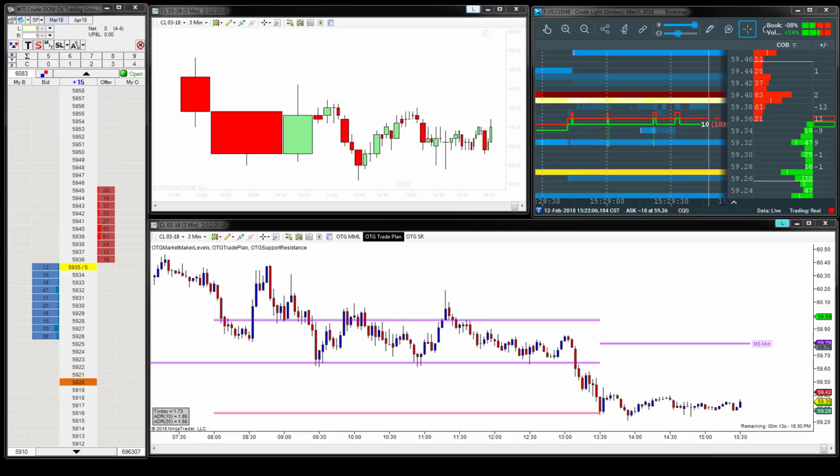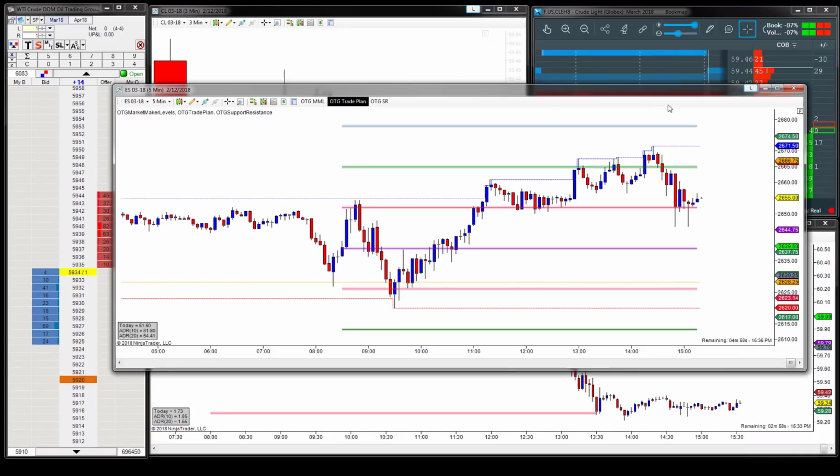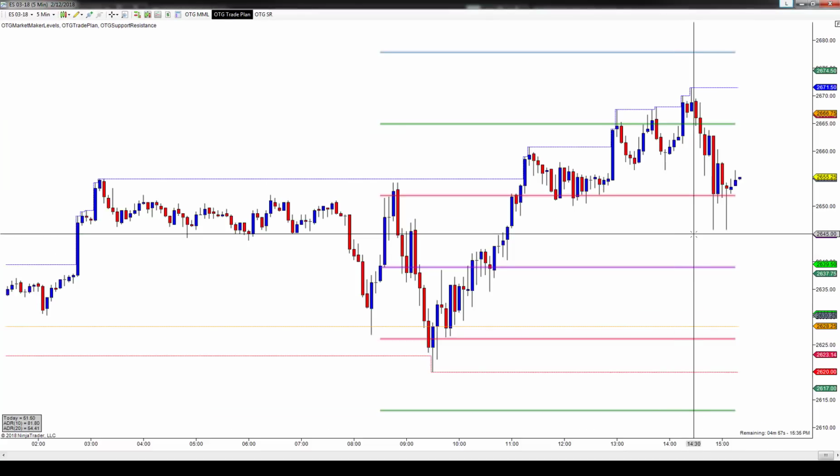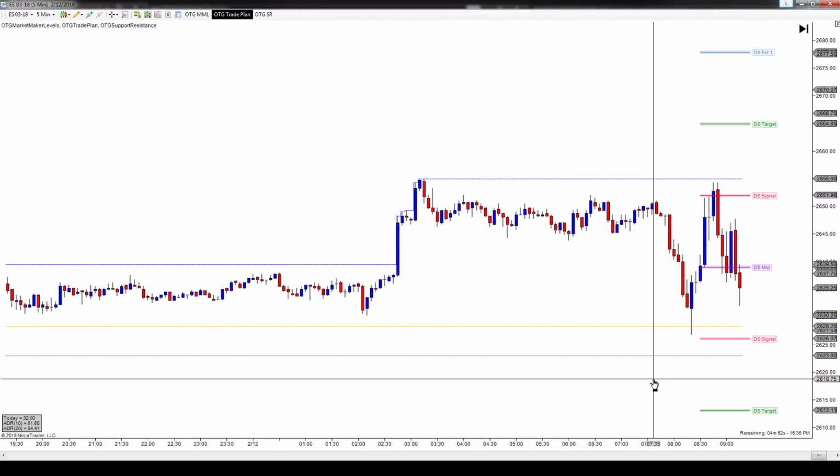We're going to talk about our market maker levels. We're going to spend just a minute talking about these market maker levels on the NQ and the YM after we talk about how they performed here today on the ES. It was the ES today where we did catch that bigger move. So we're going to bring this chart in here.